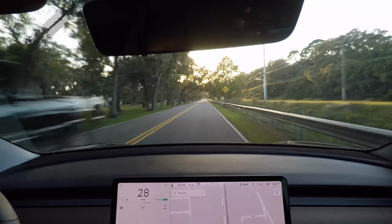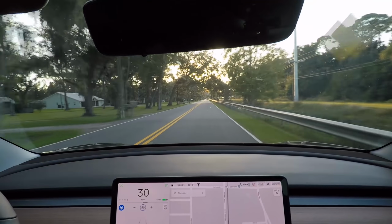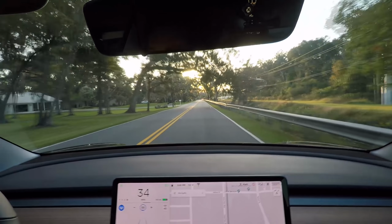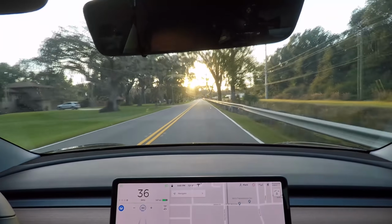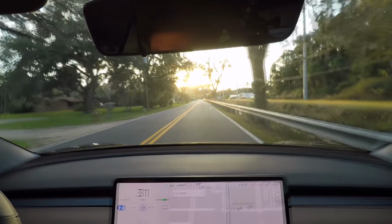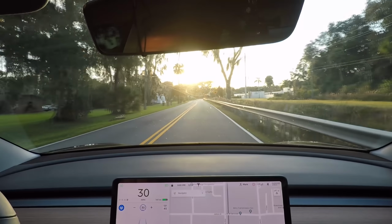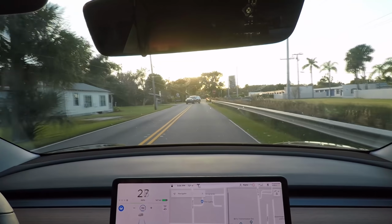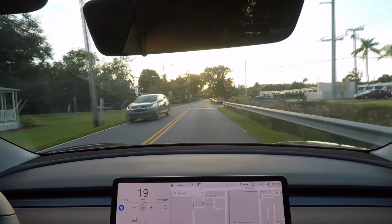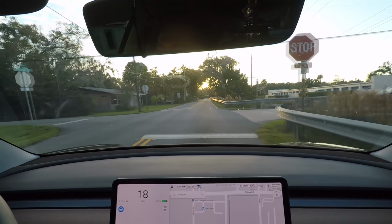All right, so here we go. This stop sign is relatively decent. I can see it from here. There's no obstructions, and we're gonna get ourselves down to the speed limit right at 30. We do have some sun in our eyes here. We're gonna try it from the other way if this one doesn't work. So we have a car coming across us here. I did slow down for that, and no warning.